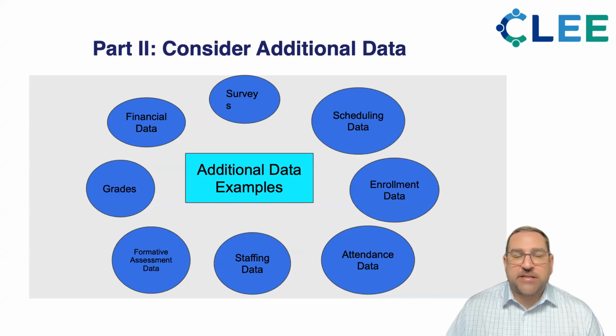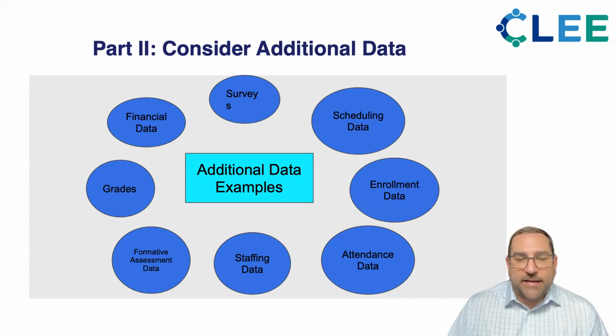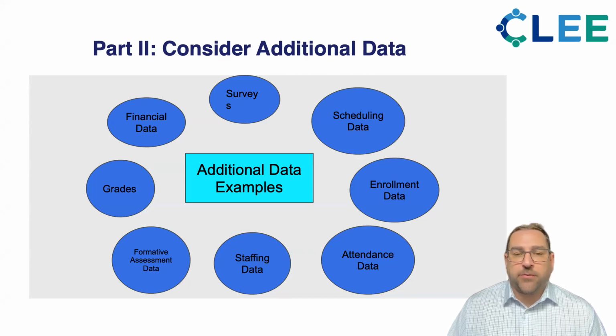Once the group is satisfied that all plausible root causes are captured on the fishbone diagram, participants should identify the root causes they believe are most plausible, grounded in data that is either already available, or identify the kinds of data that might not be available, but would help inform the plausibility of the possible root cause.